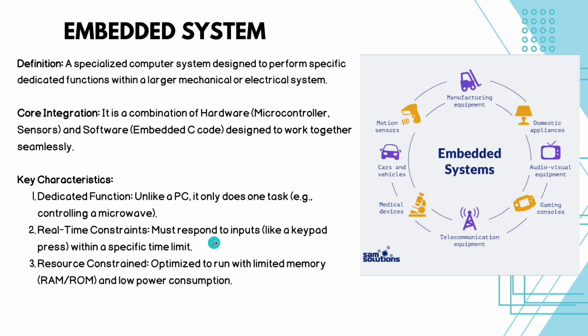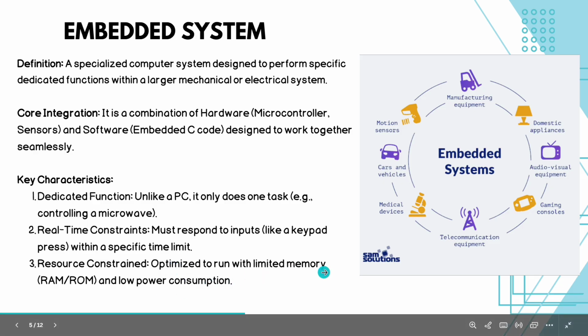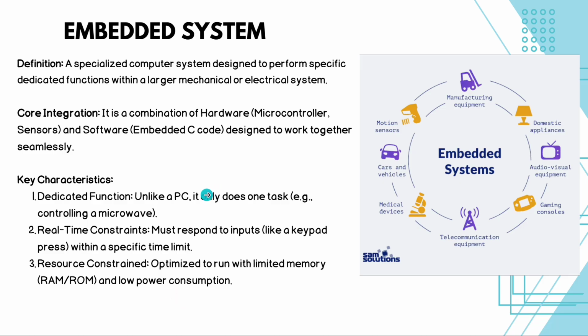Real-time constraints: it must respond to inputs like a key in this project. Keypads are the input interface to do a specific task in the micro oven. Resource constrained: it is optimized to run with limited memory like RAM, random access memory, or ROM, read only memory, and with low power consumption. The microwave controller is a perfect example of an embedded system where the software is tightly coupled with the microcontroller to handle time-critical tasks.